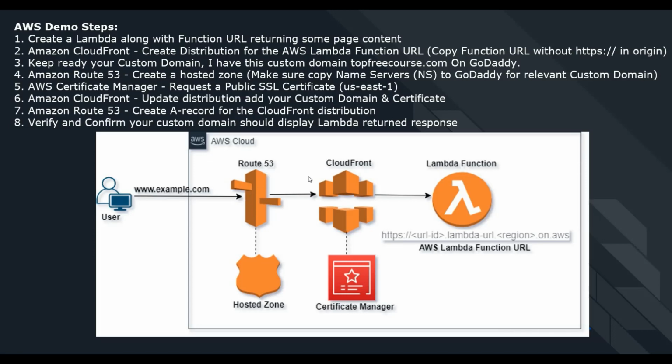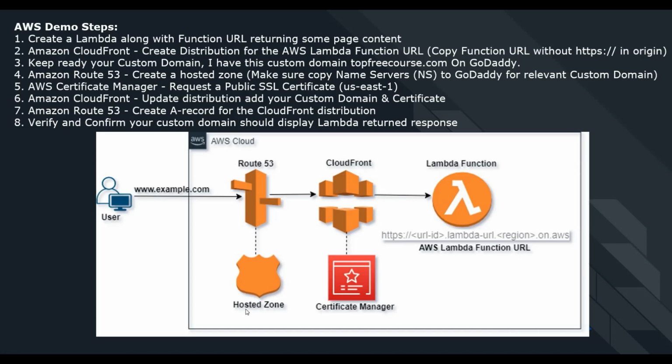So here we will have a CloudFront distribution domain as soon as we map the CloudFront distribution with the Lambda function, but we want to use a custom domain in our demo case. So on top of that CloudFront distribution, say for example, we have purchased the domain from GoDaddy or some other provider. For www.example.com, whatever the domain is, we use Route 53, which is a DNS mapping service.